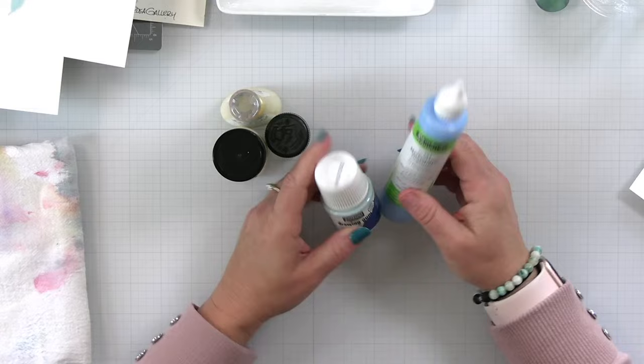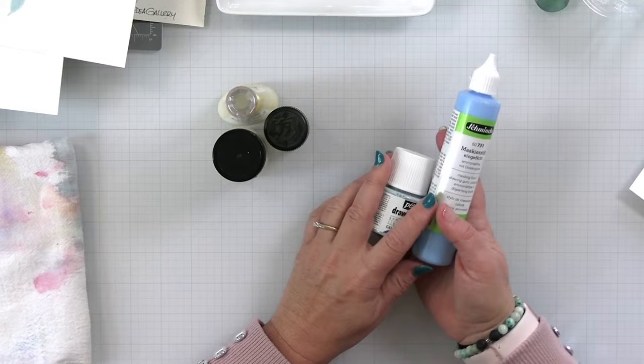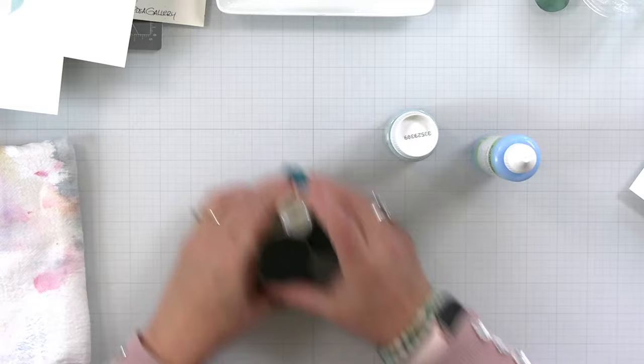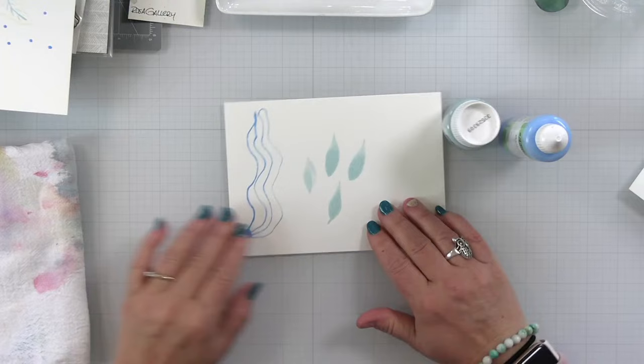There's this PBO drawing gum, and then there's this Schmincke masking fluid. Now, these two are my favorites. If I'm going to use a liquid masking fluid in my project, these two are the ones that I'm going for, and I'm going to share why. So I'm going to put these aside. Now, these can do the job easy, but these two are my favorite and I'm going to tell you why, and then we're going to do some watercoloring with them so I can show you why.